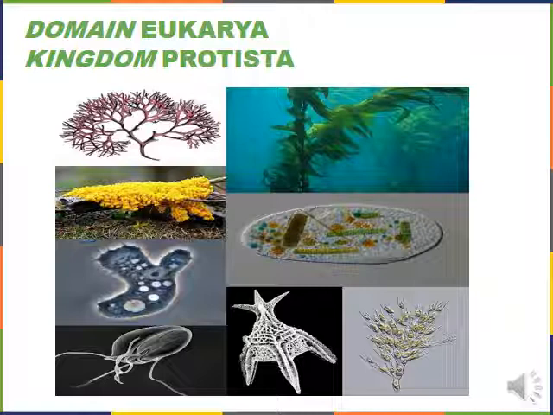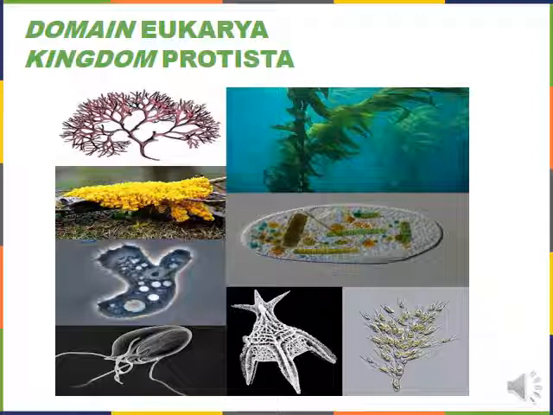So once again, make sure you're aware: domain Eukarya, kingdom Protista, and protists. When we think about protists, there's a great deal of diversity across this kingdom, with many habitats. You can find them on campus, in freshwater and saltwater habitats, in high mountain lakes, and in various different parts of terrestrial habitats as well. So a very diverse group that was, in a way, problematic for biologists to categorize into a single kingdom for many, many years.